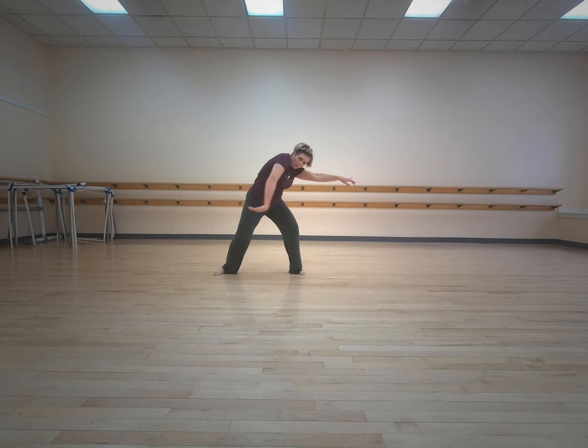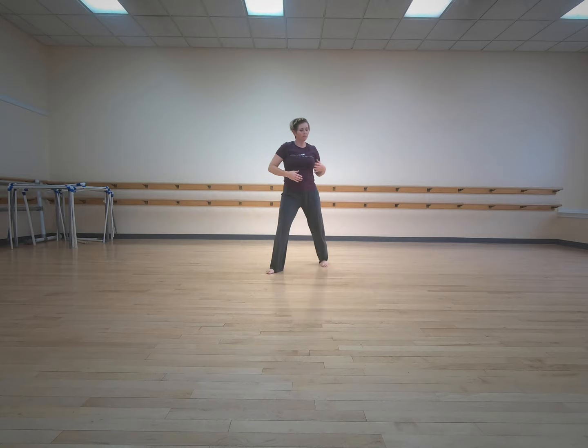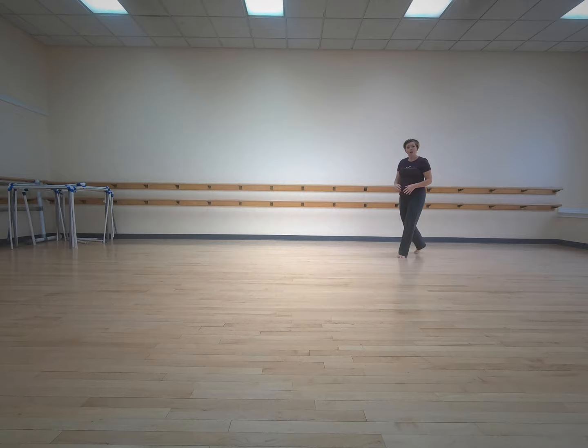Also, when we're thinking about the fish swimming through the water, we can think of a movement moving through our space. So instead of just staying in one spot, we can try something moving and cutting through our dancing space, no matter where we're dancing.